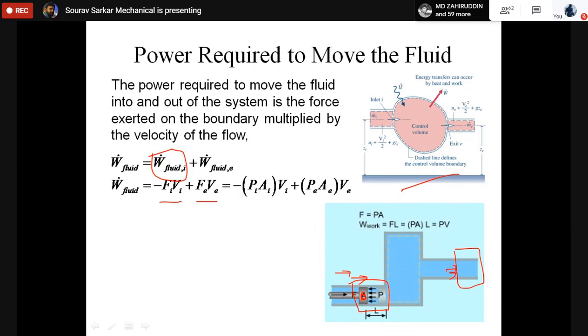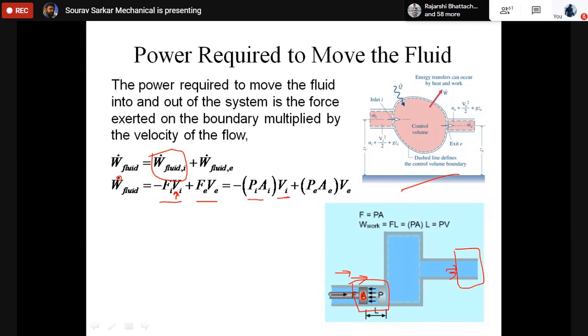So now pressure into area, that is basically the force. And what is this? This is the velocity. So why is there a velocity? Because F into dx, but as you have written with a dot, a time derivative. So the displacement time derivative is basically the velocity. So force into velocity, because you are talking about power. What is the unit of work? Force into displacement. What is the unit of power? Force into velocity. So that's why the velocity comes there.